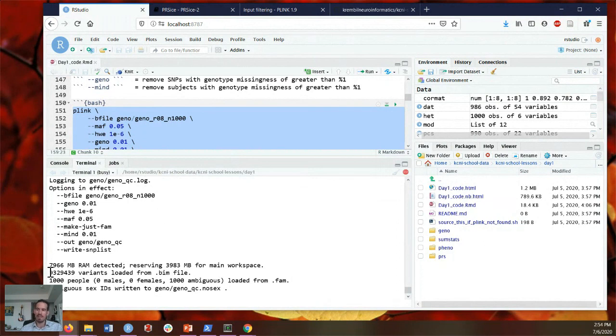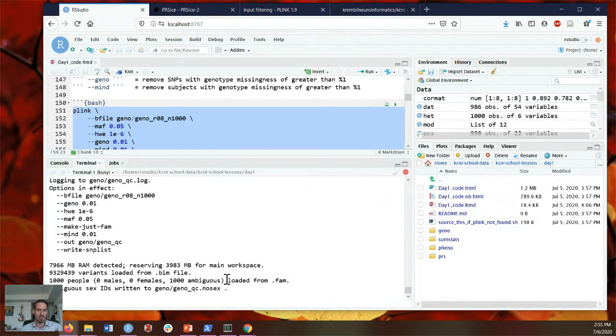It's telling us that this genotype data set contains 9.3 million variants. So this is a complete, imputed, quite a large data set. It's telling us we have 1,000 people, and it's saying we have 0 males, 0 females, 1,000 ambiguous samples. And that's because we have zeros in that entire column of our FAM file. Remember, I'm storing phenotype information. Sex can be included in that. I'm storing that elsewhere. We've done sex checks, so don't worry about that.